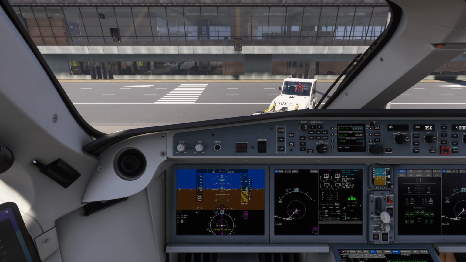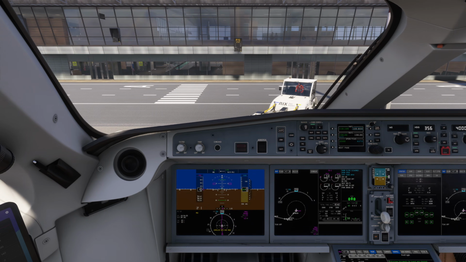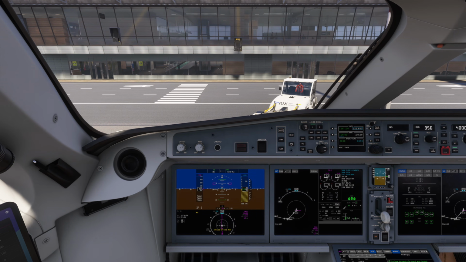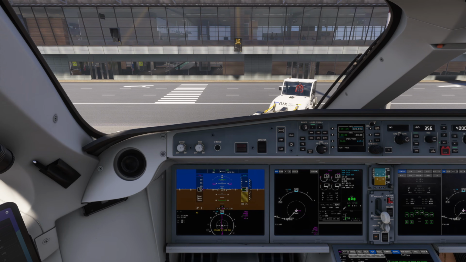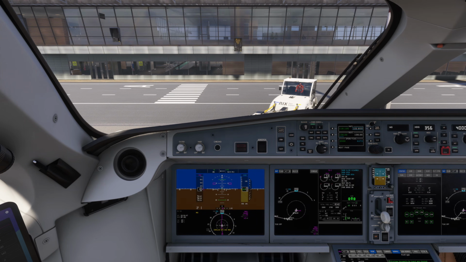Brigger Tower, good morning to you. Air Baltic 87 Alpha is on stand 307, an Airbus A220 with information Delta. Request clearance to London Gatwick. Air Baltic 87 Alpha, Brigger Tower, good evening. Take information Echo. You're cleared to the destination, VALED to Foxtrot departure, out of runway 18 and squawk 4320. We're checking information Echo and we're cleared to London Gatwick, VALED to Foxtrot departure, runway 18, squawk 4320, Baltic 87 Alpha. Baltic 87 Alpha, readback is correct.